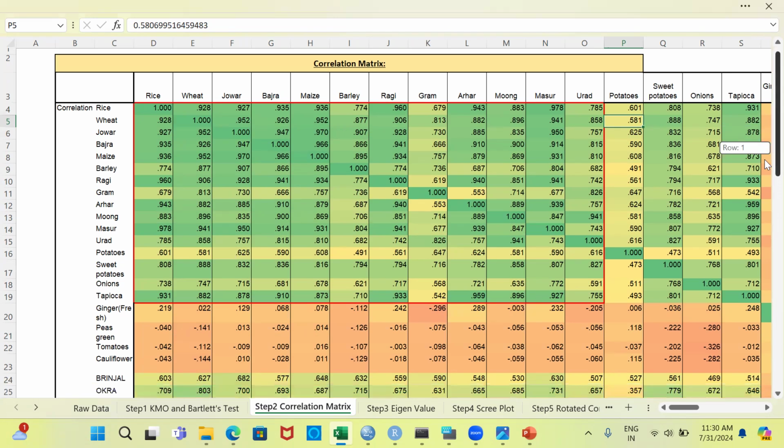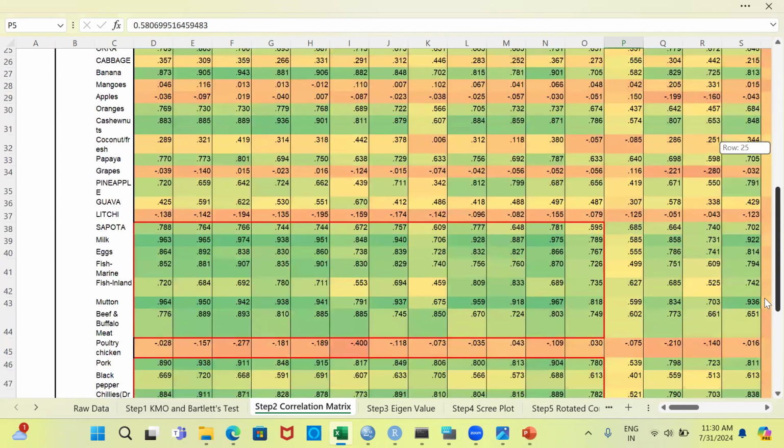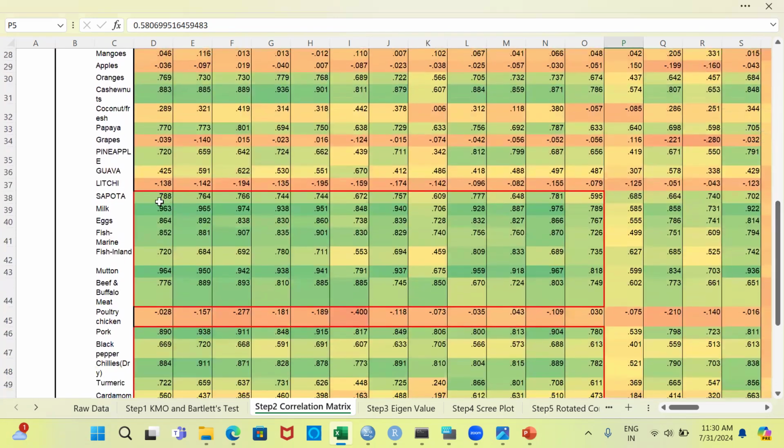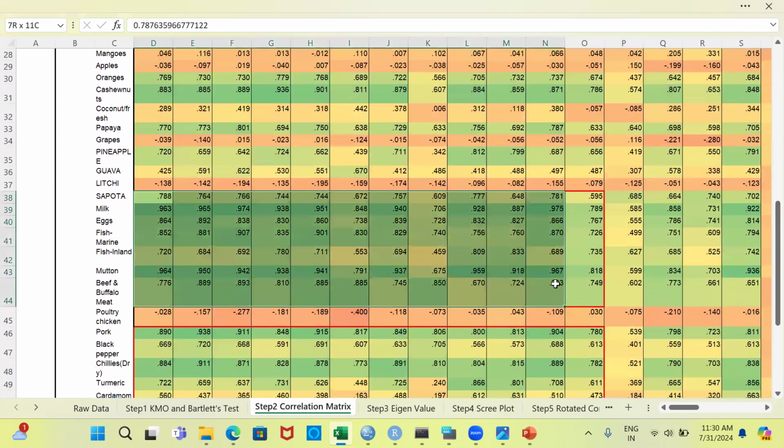Let me scroll down. You can see here, there's another red box, which means that this could be your component 2. Under component 2, you might find sapota, milk, eggs, marine fish, inland fish, mutton, beef, buffalo meat, poultry, chicken.